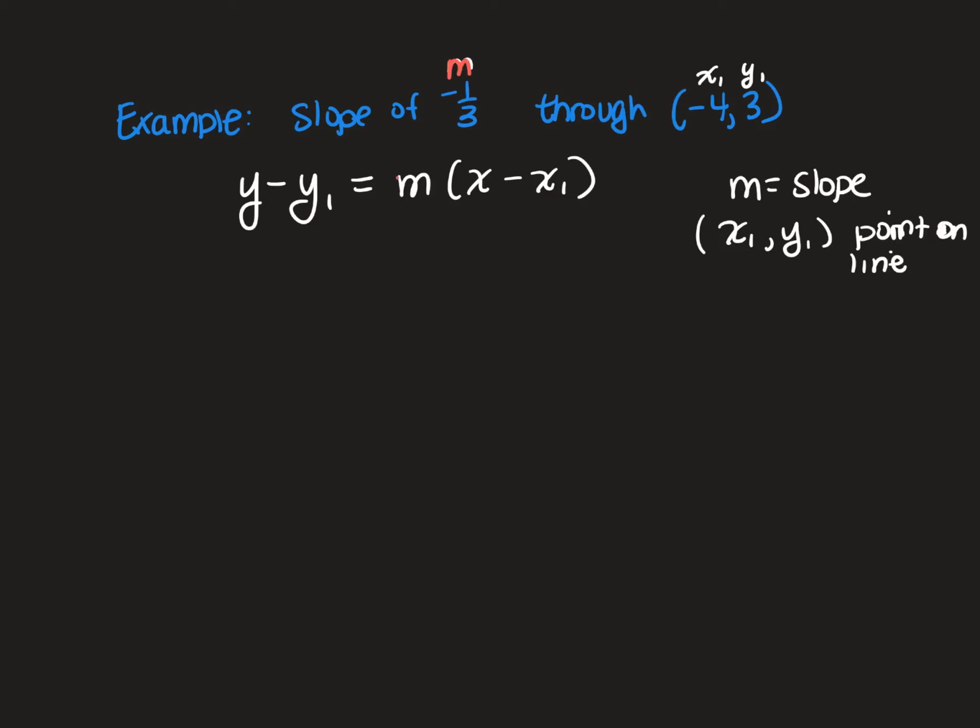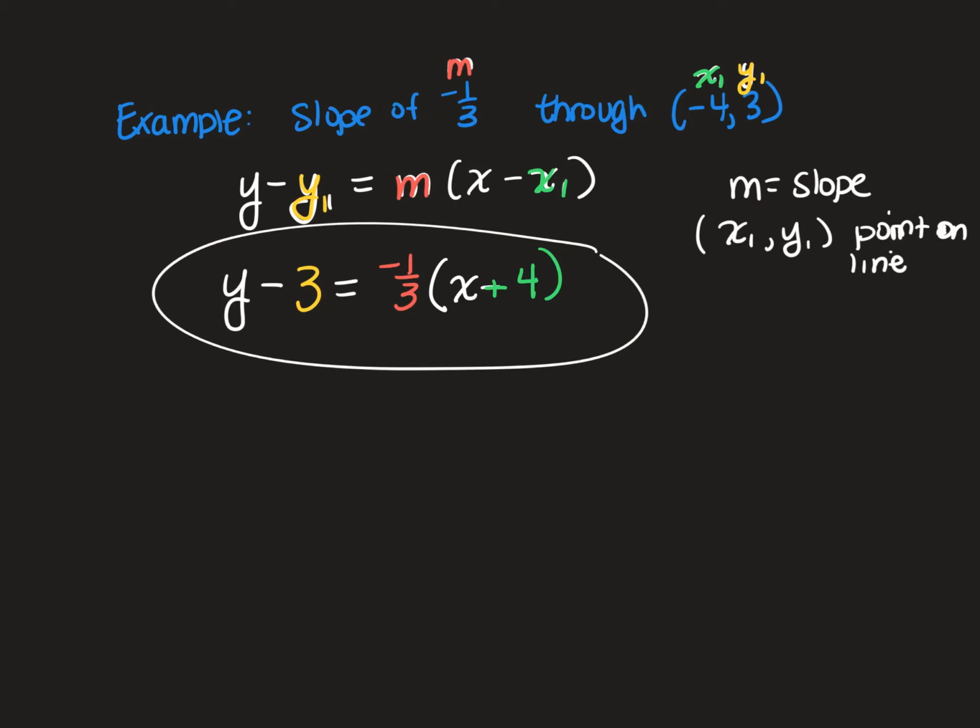So let me color code these here for us. We've got x1 goes here, and y1 will go here. And once we can plug those 3 things in, we've got our equation, and that's all I need you to be able to do. So it would look like this: y minus y1, which we know is 3, equals m, which is -1/3, times x minus x1, which is -4. So we actually see that end up as minus -4, which is actually +4. That's your equation. And again, that's all you need to be able to do. I don't need you to rewrite it. I don't need it to be in standard form, just in any form.